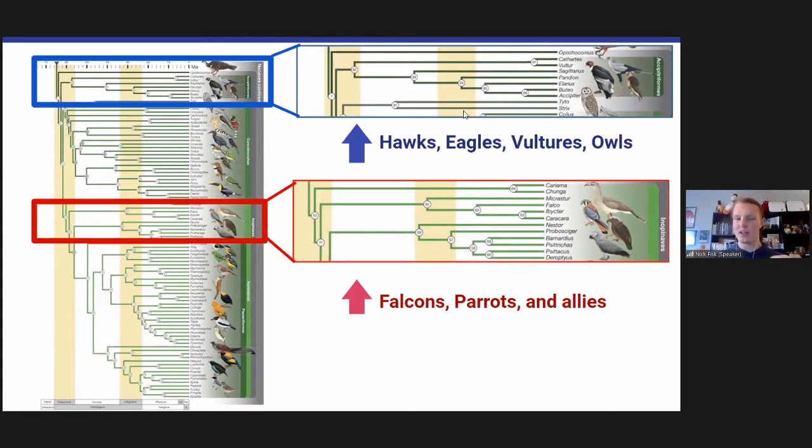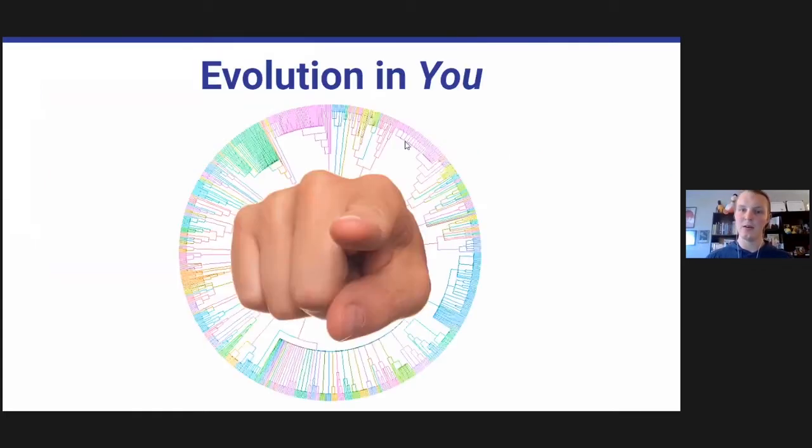And what I want to stress is the math and everything we use to figure out the stuff about birds, we're going to use it to figure out the evolution that's happening in you all the time, right? So we're going to focus just on 2 instances of evolution happening in you, one good and one bad. But keep in mind, there's lots of evolution happening in you, not just this stuff.